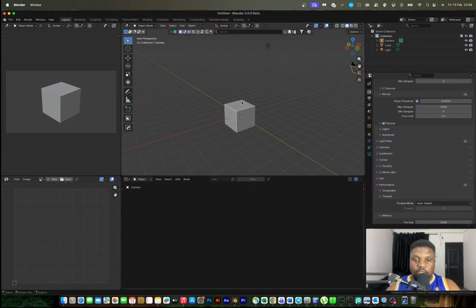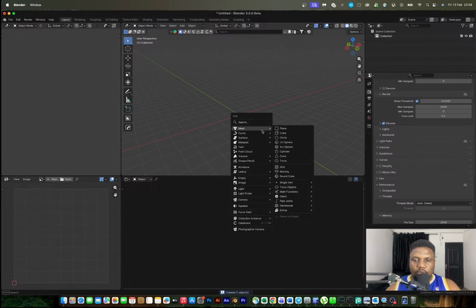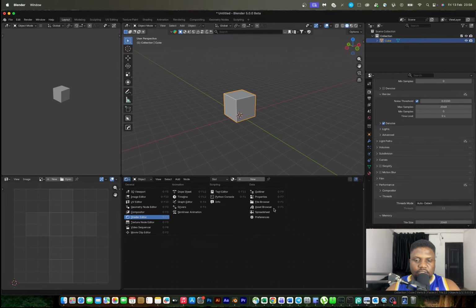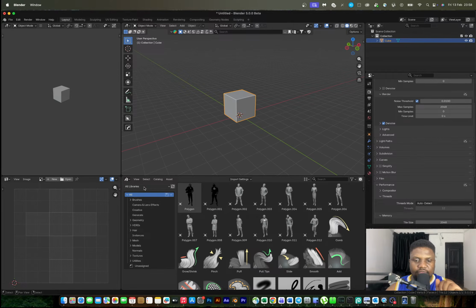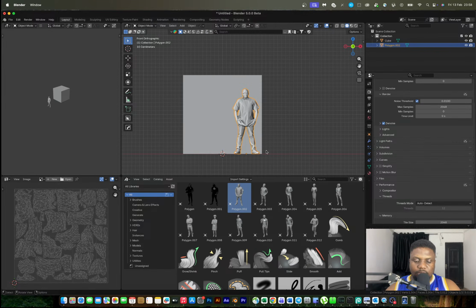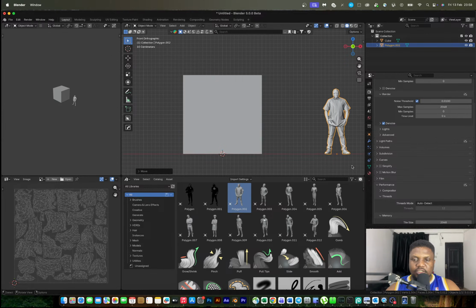So yeah, let's go. I'm going to clear out the scene first. I'm going to bring in a cube, lift it up to the surface, and then I'm going to bring in a human reference. Yep. So we have this. I'm going to bring the cursor to this point, and I'm going to carry the selected to that point. So we can bring this to the side just like so.